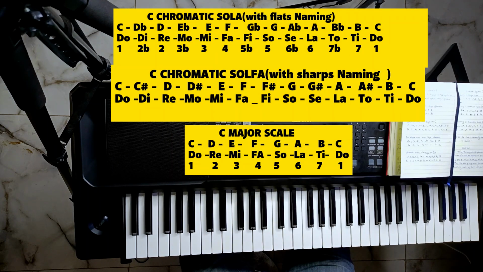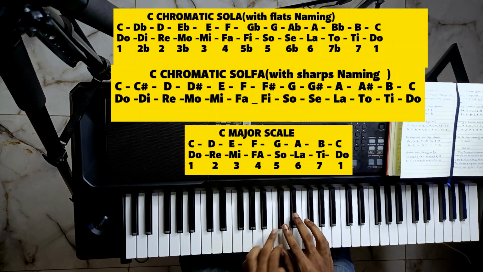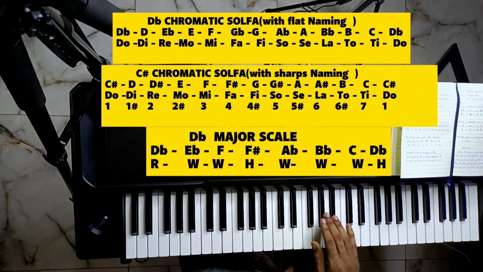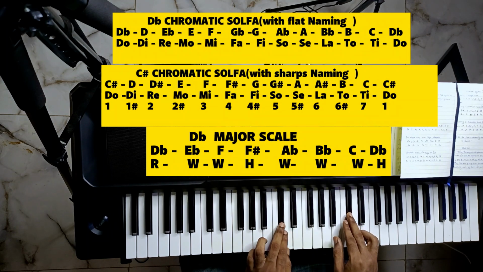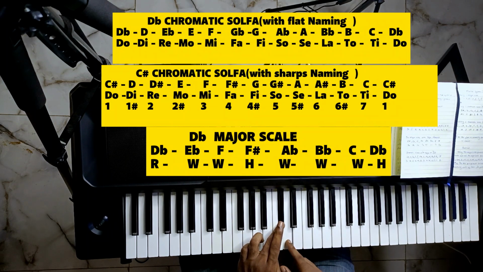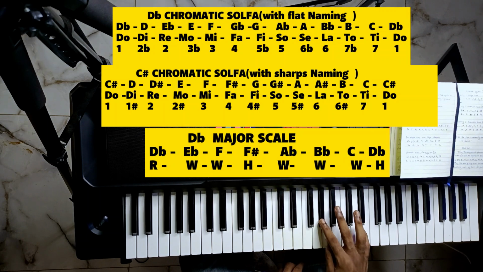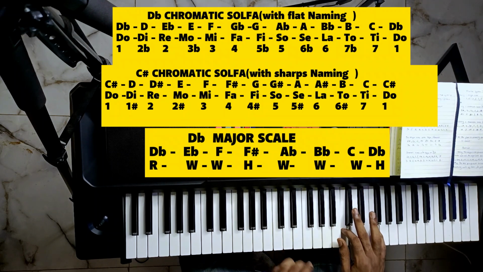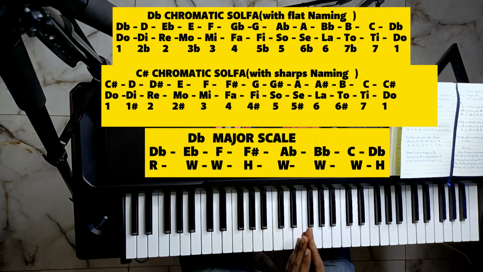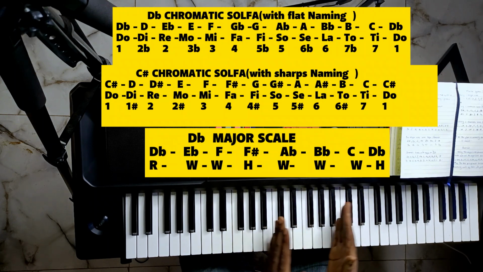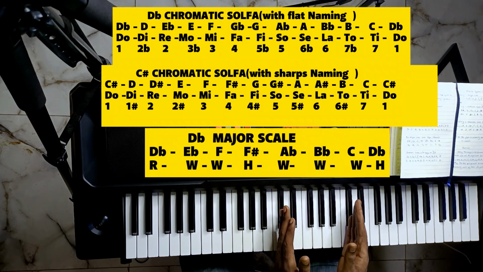So basically, we name them with sharp or flat. So let me go to the key of D flat. Let us say this is our D flat. We have 1, 2, 3, 4, 5, 6, 7, then back to 1. So if you want to name these chromatics for the D flat, which is do, di, re, ri, mi, fa, fi, so, si, la, li, ti, do. So chromatic, I explained, is all notes between that octave of that particular key.